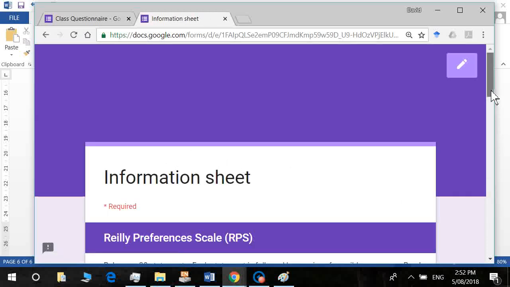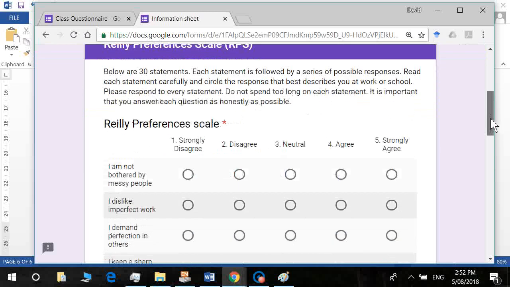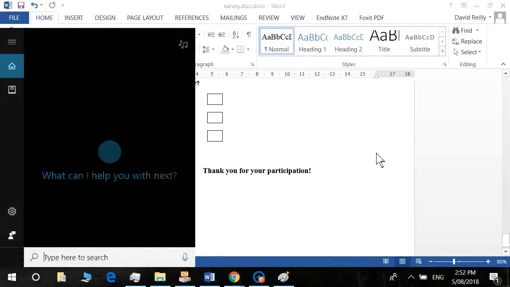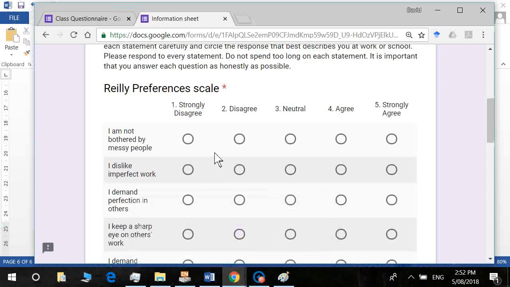There's the Reilly preferences scale. So here's some instructions for my user. So suppose I'm really high on perfectionism.